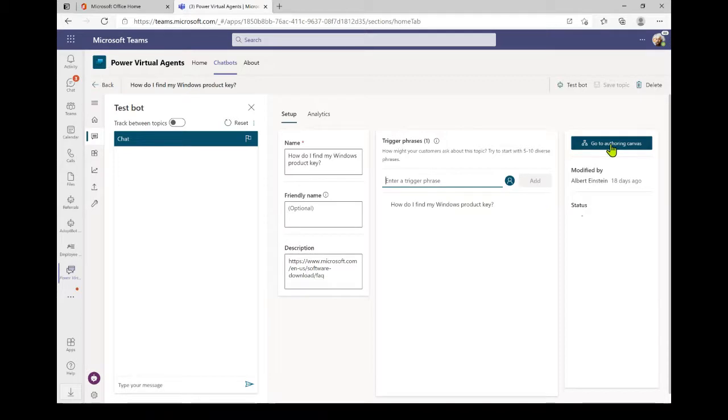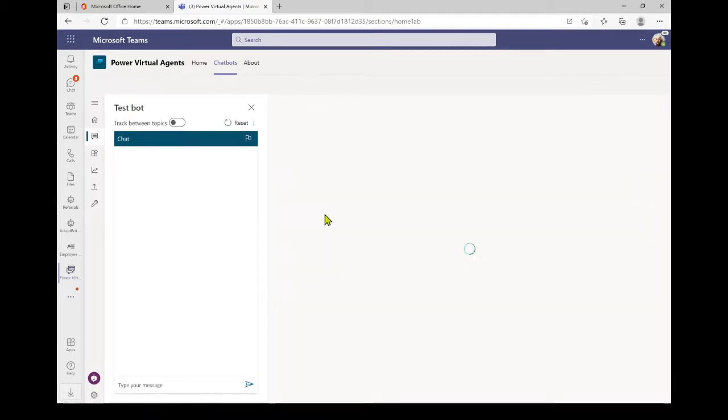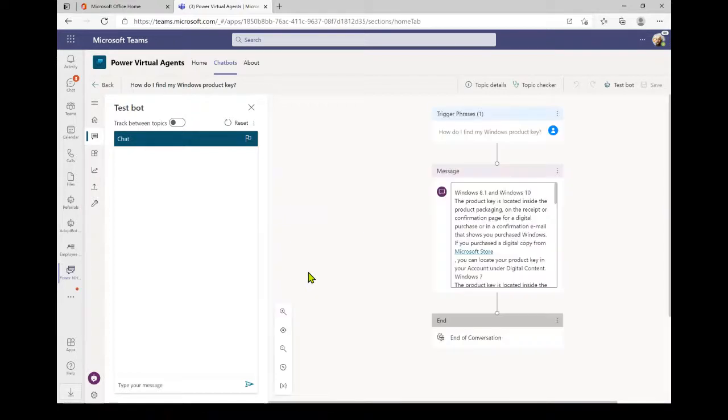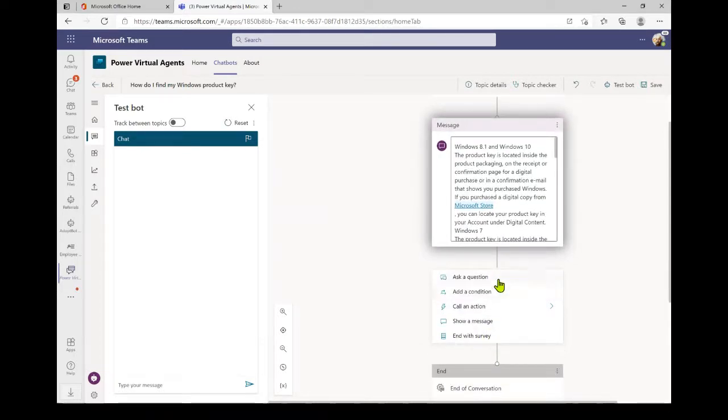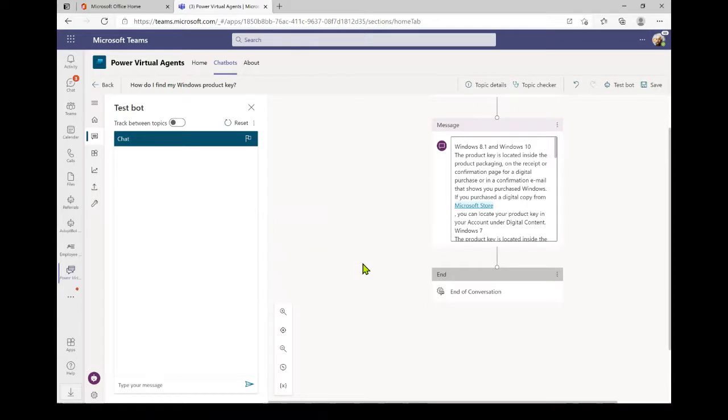And then there's this notion of an authoring canvas, whereby you can define using certain simple drag and drop measures what is the response to said trigger phrase. In this case, I'm surfacing an answer. I do have the option to supplement this with an additional question or a call to action, along with conditional statements and those types of things. Again, not a single line of code that I need to write. It's just drag and drop. It's just conceptual. And as long as you can define a logic for a conversation, you can create a topic. A collection of such topics becomes the experience for the bot.